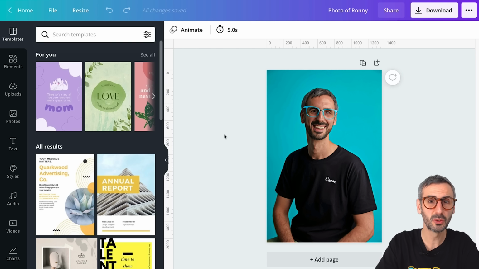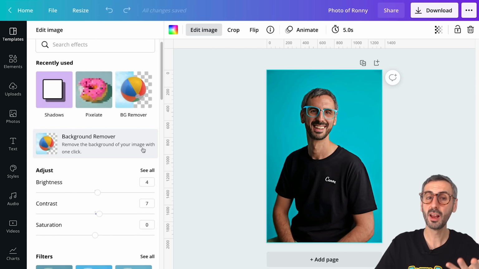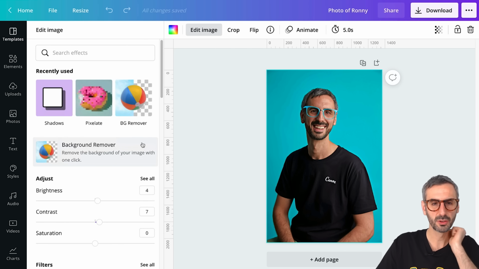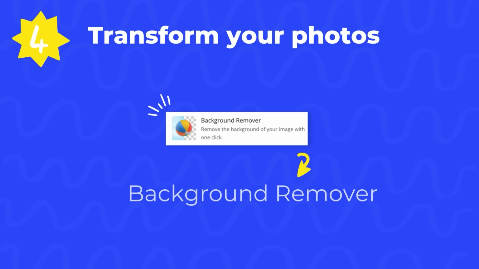Now back to my photo that I picked up from my camera roll on my mobile phone that I started enhancing also on my phone. Let's go deeper. If I click on the photo and go to edit image, I will have more options here. Okay, so let's go over them. I try to make sense of these different types of, I would say, features in Canva under the edit image button. I realized there are really 3 types of features. Number 1 is the enhance features. The second set is about transforming your photo. So really you are going to modify the original photo.